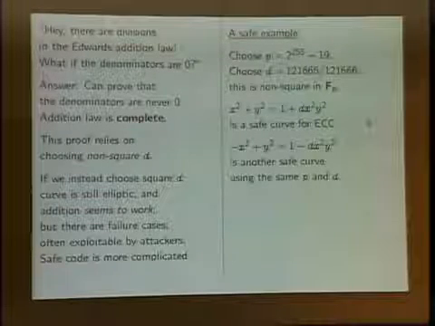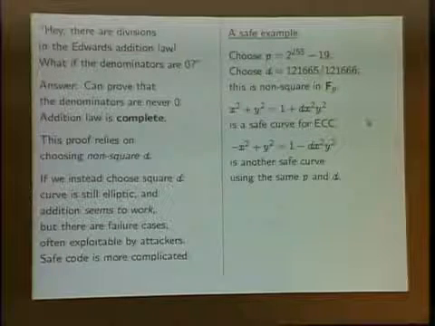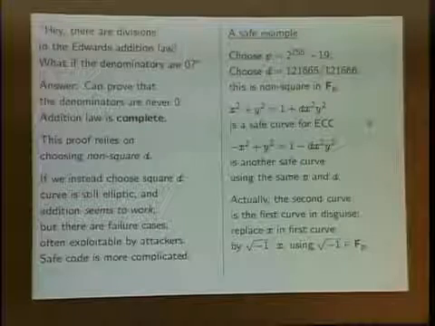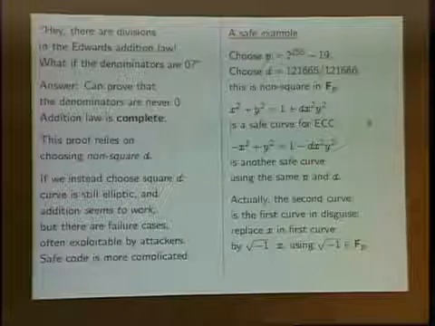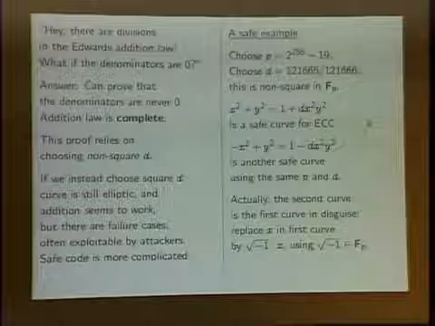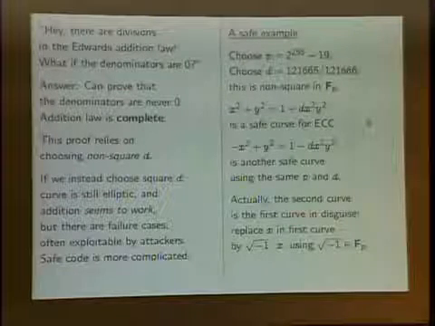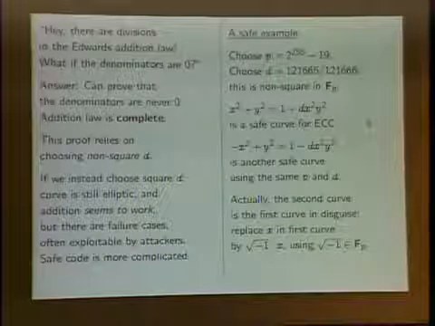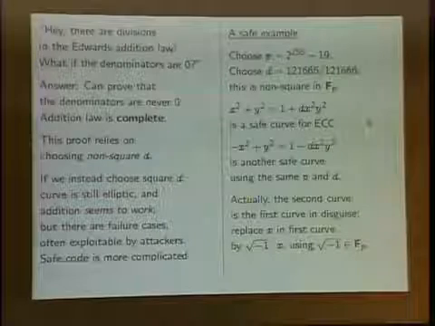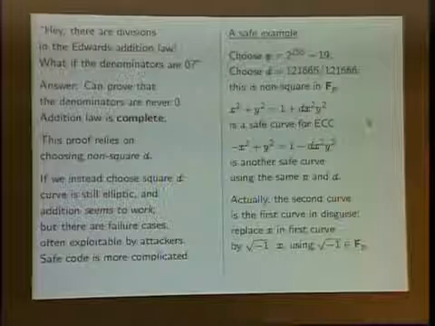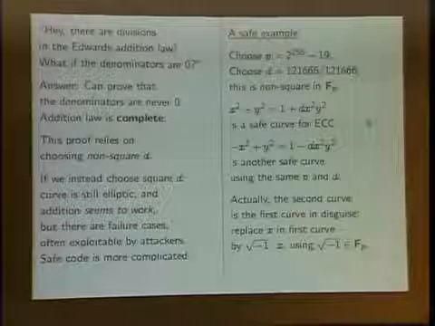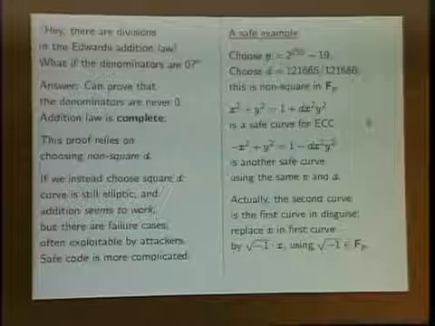Now, is this also a nice curve? Well, it's the same curve. If you take your x and y, and you multiply any point on the first curve, you take the x coordinate and multiply it by square root of -1, which you can find exists in that finite field, then the x squared gets a -1, and the plus d x squared y squared also gets a -1. So every point on the first curve gets translated to one point on the second curve, and vice versa. So whatever you do on the first curve, you can also do on the second curve.